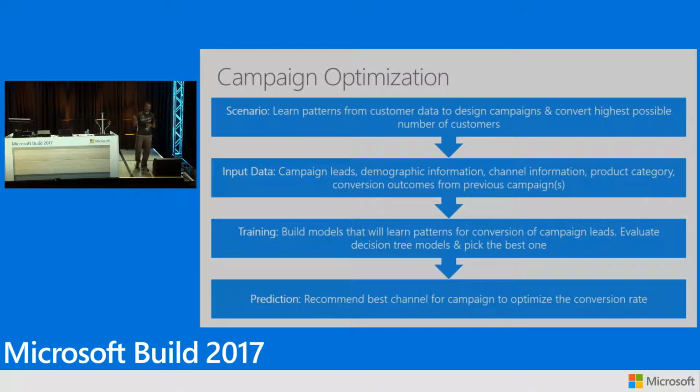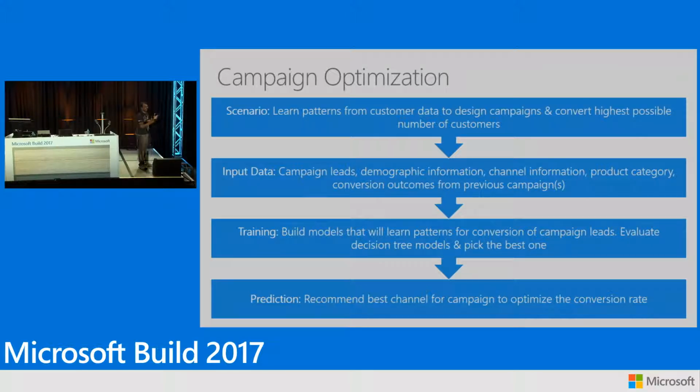This is again based on historical information like conversion rates. So you had a product release and you did a bunch of campaigns, like it could be flyers, text messages, email bulletins, whatever it is. Now based on that you get some conversion information and then you store it, and then you want to actually go and train a model which understands which information from the campaign data resulted in conversion.